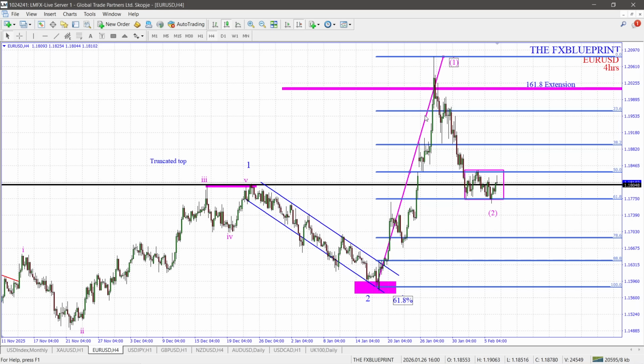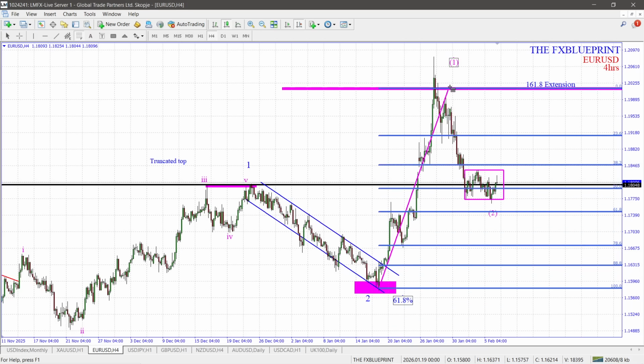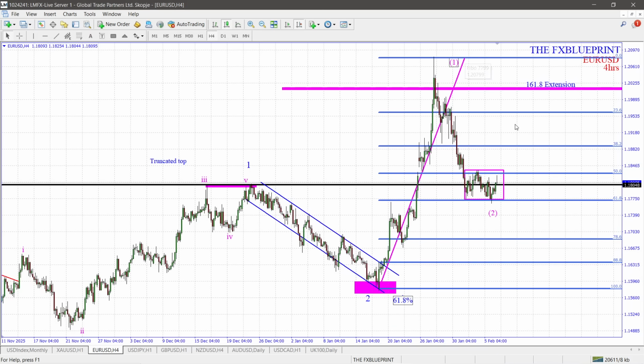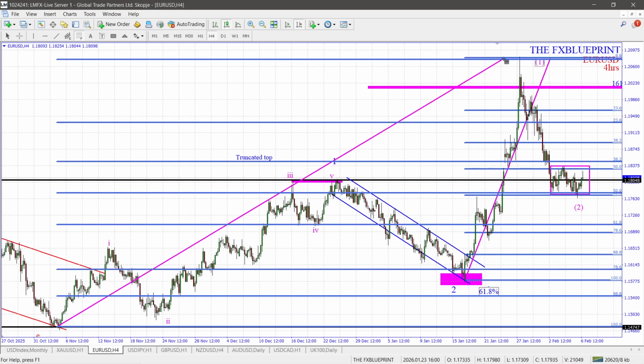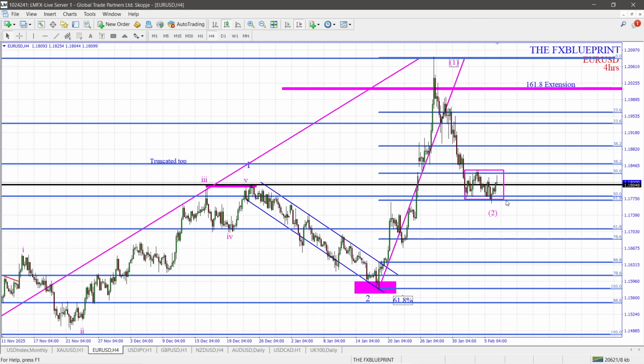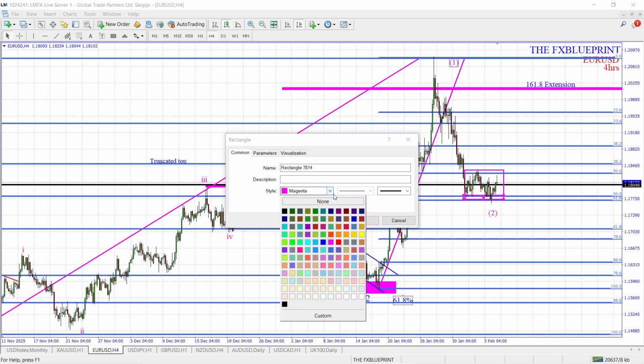61.8, right? So let's delete this and now focus on our price action and focus on our candlesticks. Let's grab the fib again. I want to grab the fib again so we can see what the retracement is. 61.8, perfect. Now let's go from a different starting point of Y to all the way there. What do we get? It looks like it's a confluence. I'm going to label that confluence right here so it's more solid than the rest. It looks like it's a confluence of 50 and 61.8.